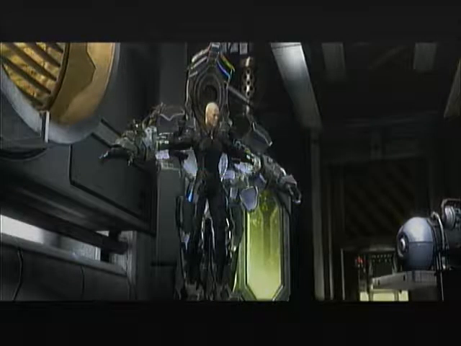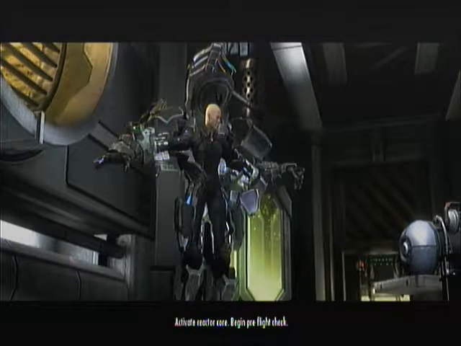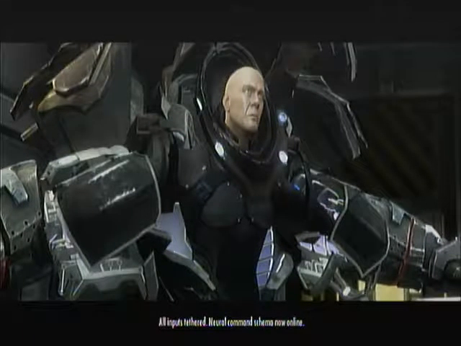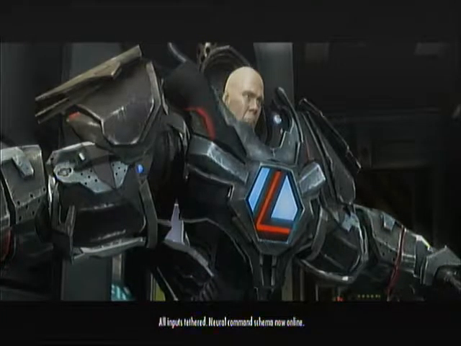Seal appendage armor. Activate reactor core. Begin pre-flight check. All systems nominal. All inputs tethered. Neural command schema now online.